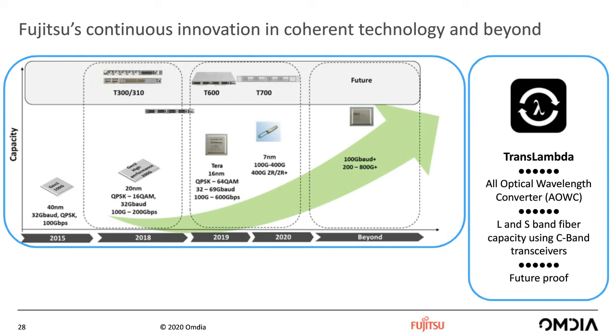So yes, from Fujitsu's perspective, Fujitsu has a history of offering innovation in coherent technology. With generations of DSP technology improvements, Fujitsu has offered a series of systems like the T300 using a 20 nanometer DSP, using 100 and 200 gig rates. And then lately, the T600 using the NEL Terra DSP, that is 16 nanometer, and a variable bandwidth transponder. And we will also be bringing coherent pluggable optics in the next generation T700 muxponder and transponder to market this year. And we also have plans to offer 96 gigabaud and higher baud rates for much higher data rates. We are working closely with our customers to understand their timings and their requirements.